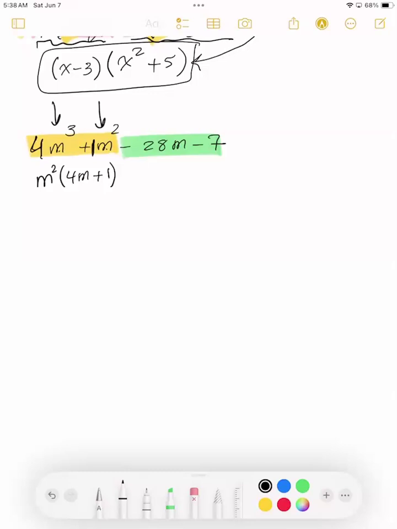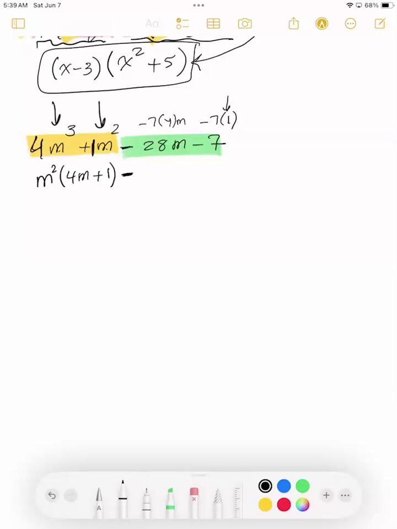Both of the green terms have negative 7 as a common factor. Remember I told you, you have to join these 2 with either addition or subtraction. Both terms have a negative, so I'm going to factor a negative. 28 is negative 7 times 4, and the next term is negative 7 times 1. So negative 7 is what you're going to factor. Write it as negative 7 times 1. When you factor your negative 7, you're left with 1, not nothing. You always have to have something.